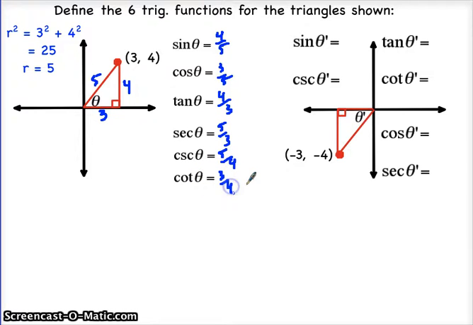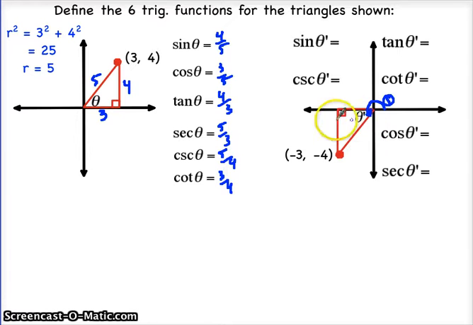So 3 over 4. Now you'll notice on the right we've got almost that same triangle drawn, only this time we're down in the third quadrant. So this is going to illustrate for us that essentially you've got the same size triangle. The difference is now we've gone to the left and down, or basically formed an angle from the positive x-axis all the way around that we could call theta. But the triangle formed uses that reference angle again, theta prime.